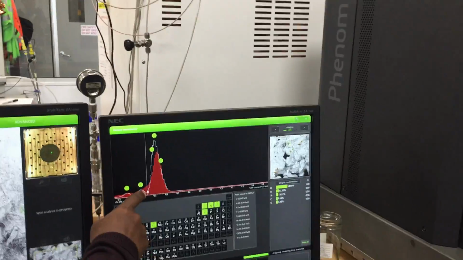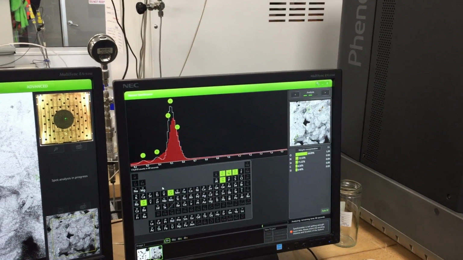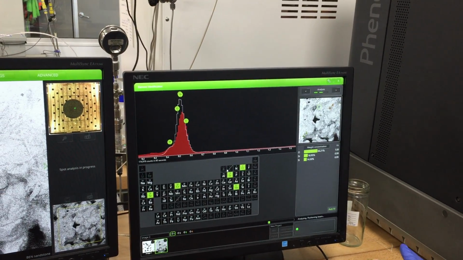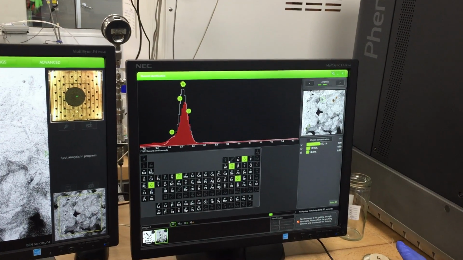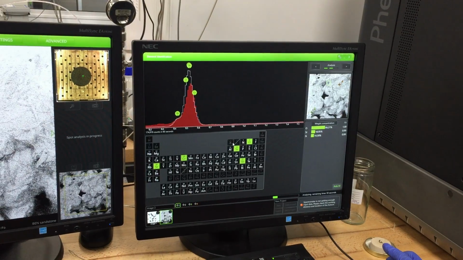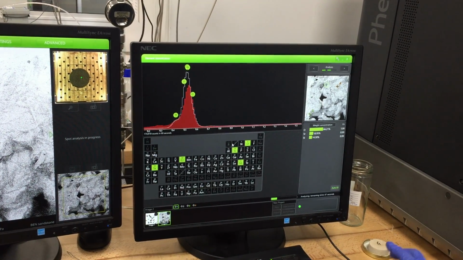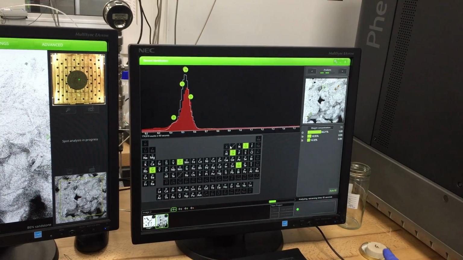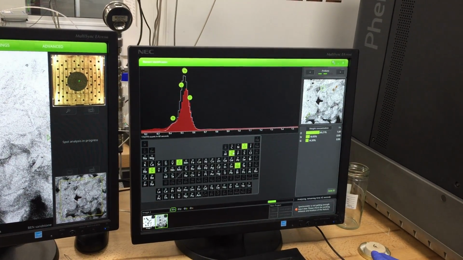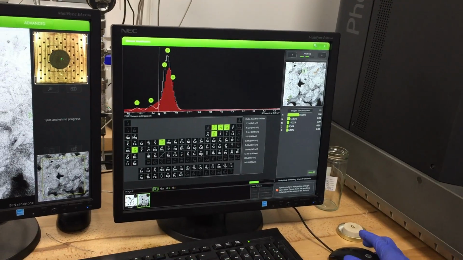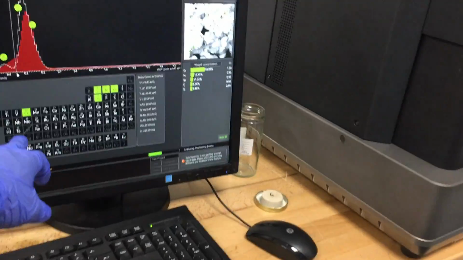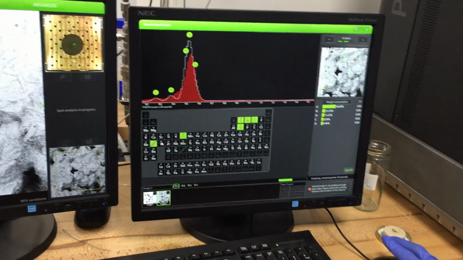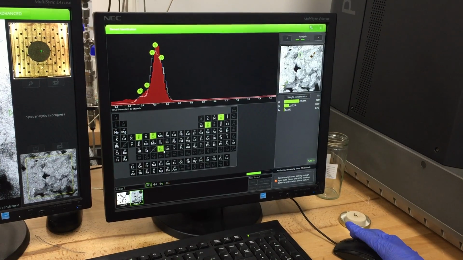For example, if you don't agree that there is carbon, you know what you can do? You can bring your cursor to the periodic table where carbon is and right click it. You will forcefully deny it. You're saying that there is no carbon in my sample. You can override the automatic. But you see what happened when I override it? It included cerium and whatever that thing is, which is not meant to be there, I'm pretty sure, and lead. So I will unclick it and it will take it back in. Do you think there's some carbon in there? Yes, I'm pretty sure there's some carbon, because you chemically treat it, right? The same could happen with the tungsten. With the tungsten, that's okay. With the cerium, I don't think it's in there, so I'll untick that. Rhenium, no.